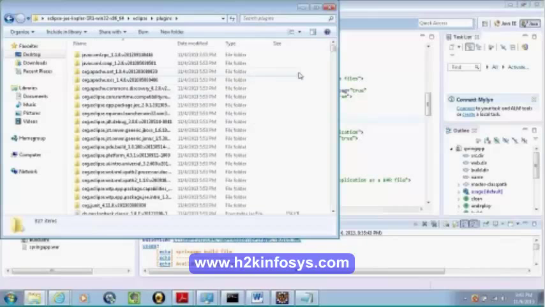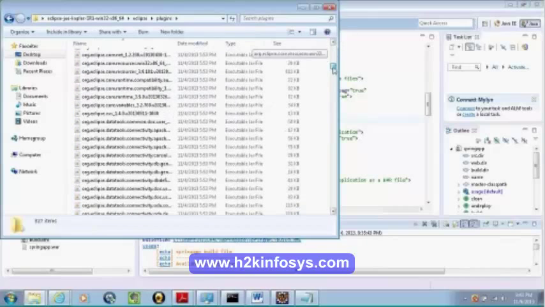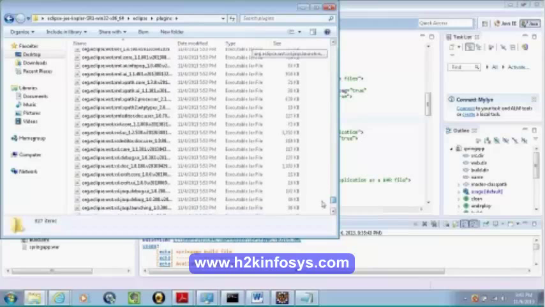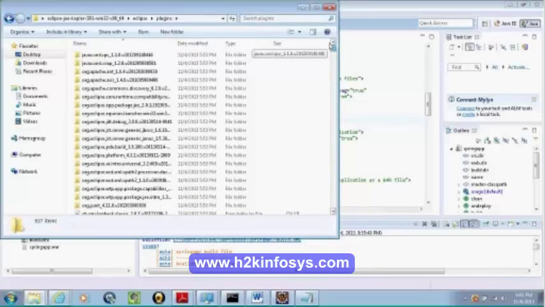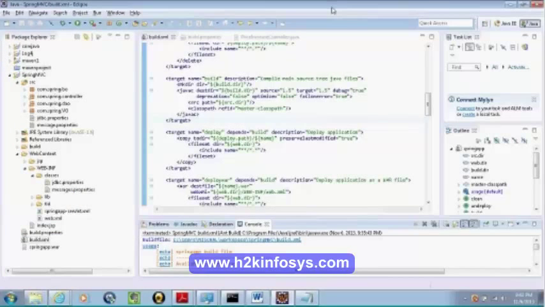So in this case, like the deploy war, we can deploy on any server. It doesn't care whether it is Windows, Linux, any server, or any Unix server. What we need to do is provide the deploy path correctly here. If you want to put it in WebLogic, you have the path of it, right? The deploy path could be different for different servers, and it could be different for different machines. I might have the Tomcat installation in C Tomcat, and you can have it in C Program Files Tomcat, right? What we exactly need to specify is the properties correctly.